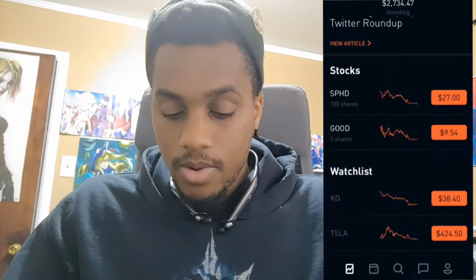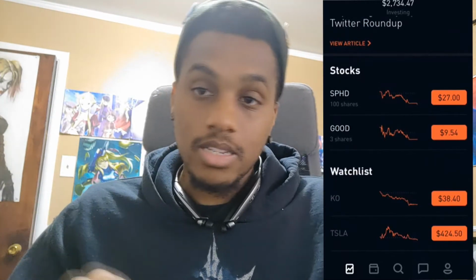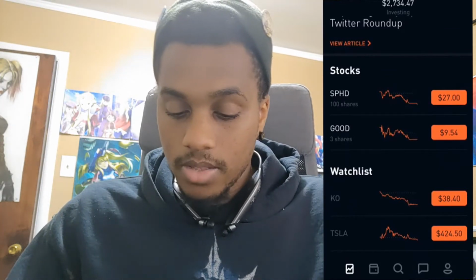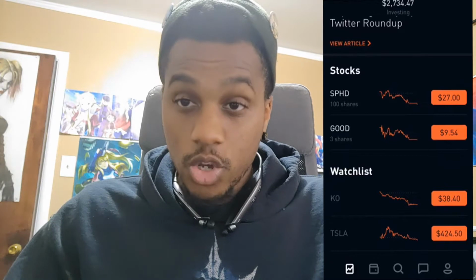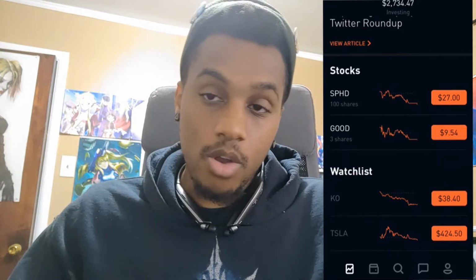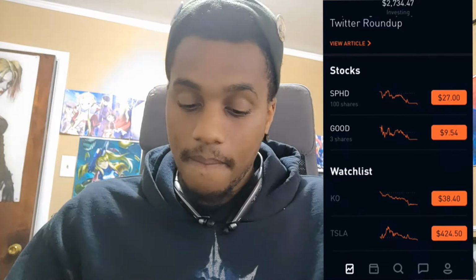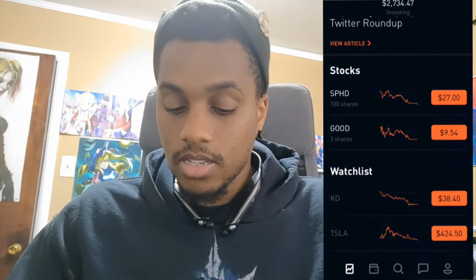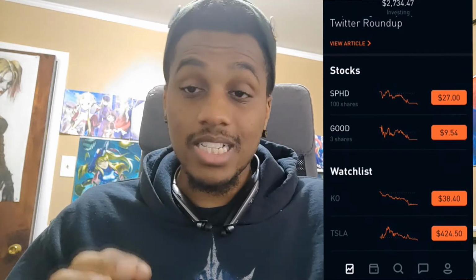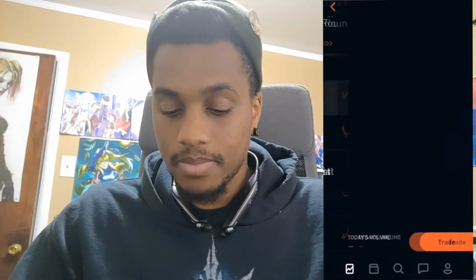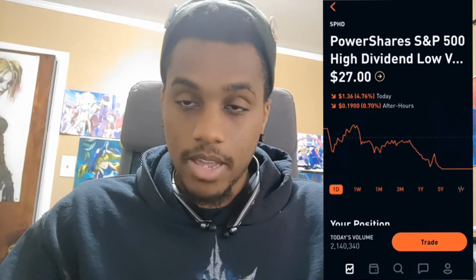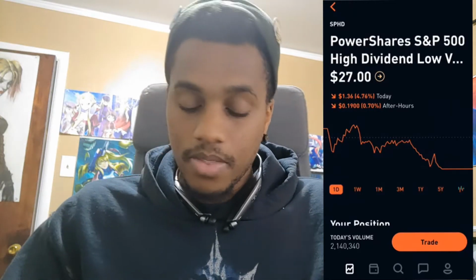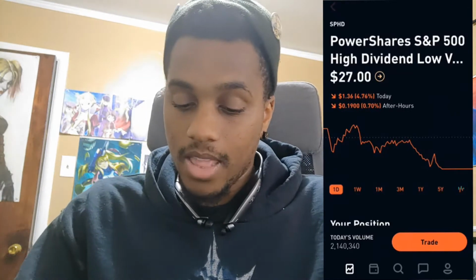All right, and right here where it says stocks, these are currently my stocks. These are stocks that I personally purchased, and it will show you the stock. And right here in the red, it's going to show you how much that stock is currently buying for at that price. I have 100 shares of SPHD, and I have 3 shares of GOOG. These GOOG and SPHD are just the symbols for the stock. When you click on it, it's going to open up and show you. SPHD stands for Invesco S&P 500 High Dividend Low Volatility. Right. And I have 100 of those.